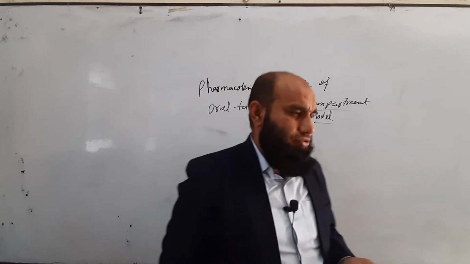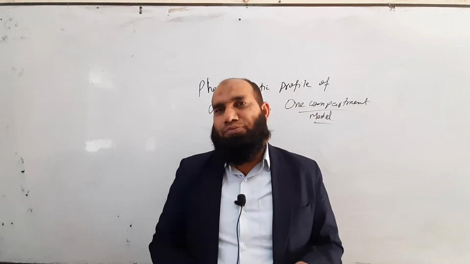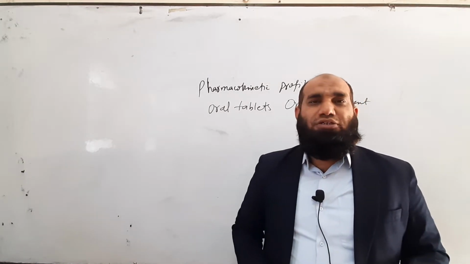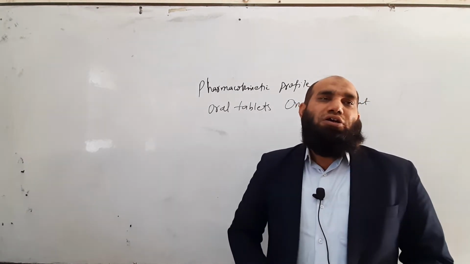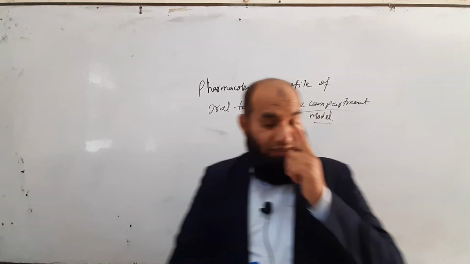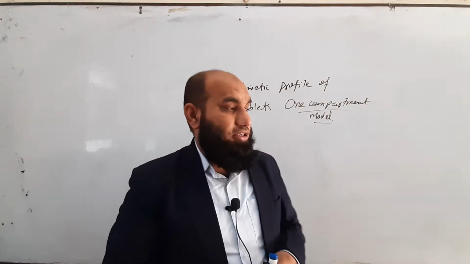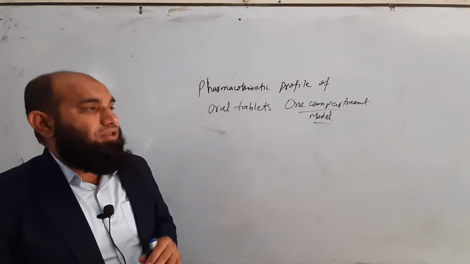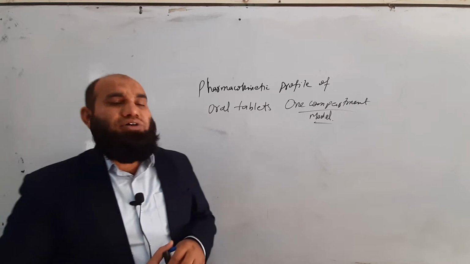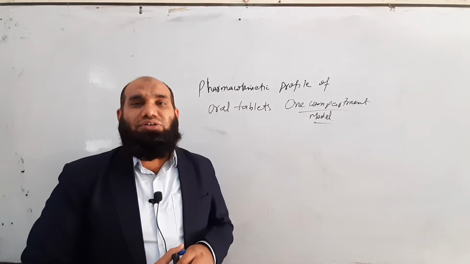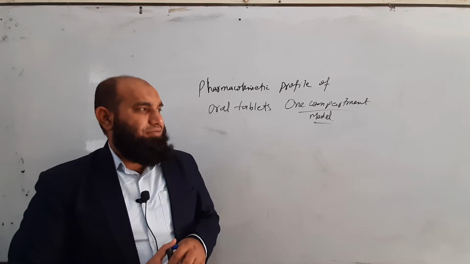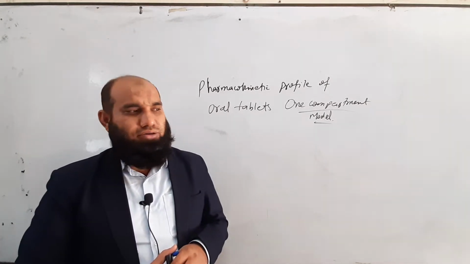We have already assumed that the drug is following one compartment model, the drug is following passive diffusion, and elimination is only through renal clearance, and there is no type of metabolism. The blood sample has been taken from the plasma, and our pharmacokinetic calculations are also from the plasma. And we have divided this segment into three main things.